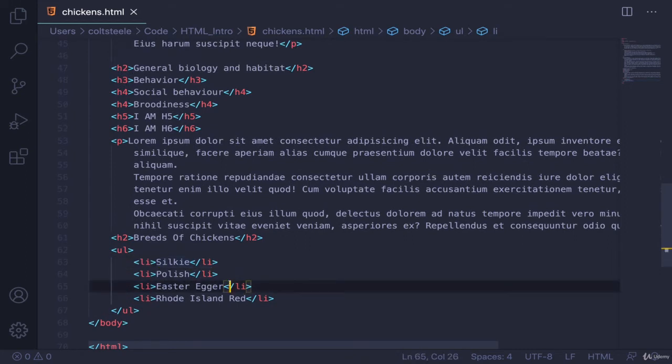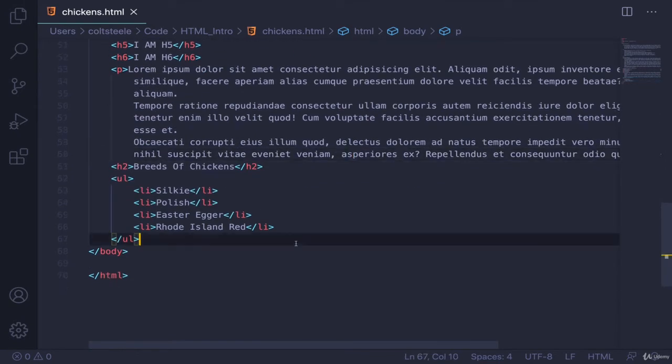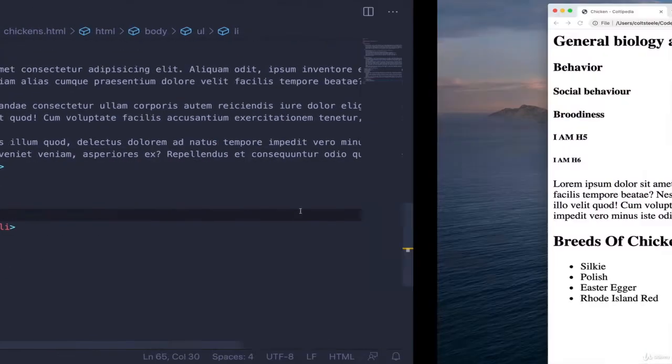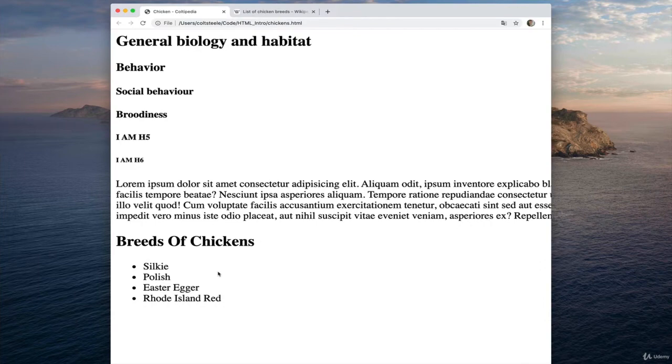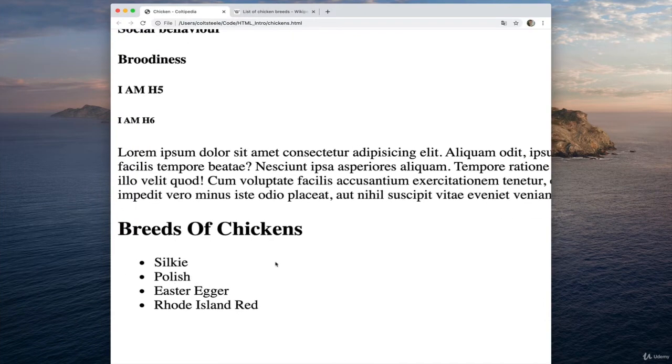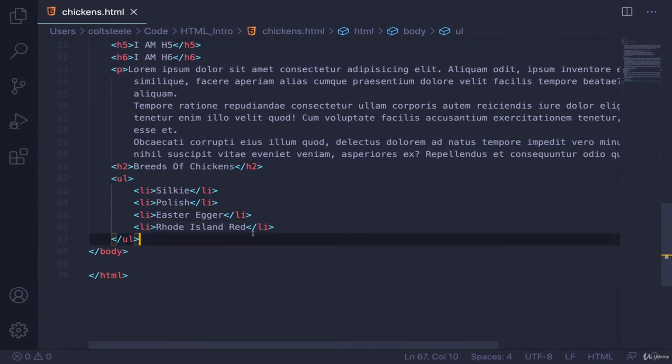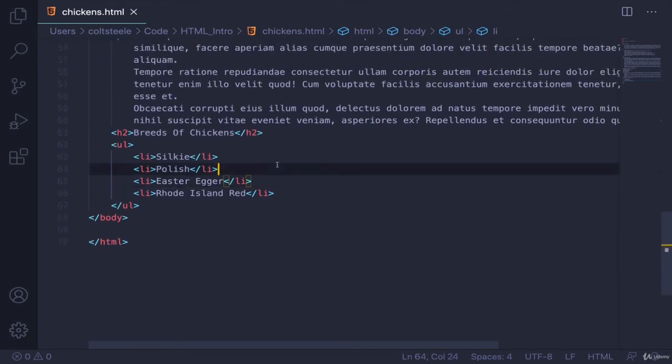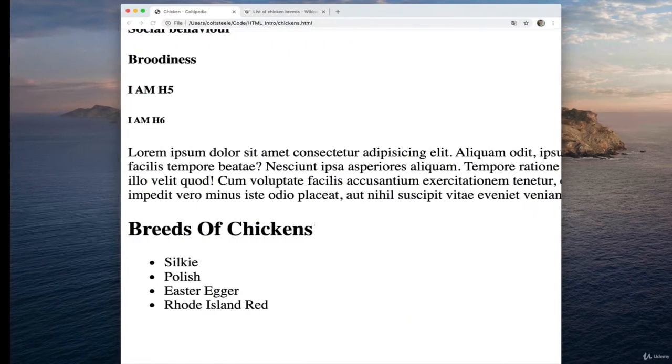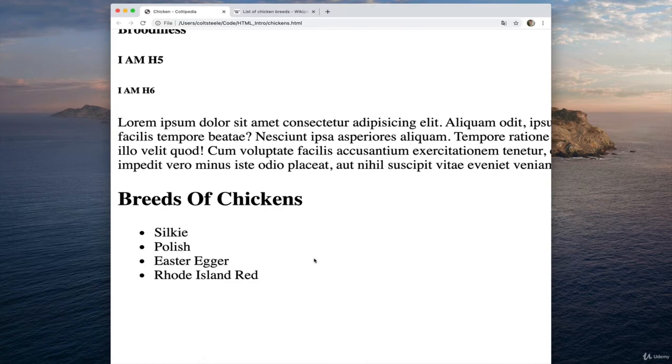In fact, one of the things we can do is actually add in another list. So I've got my bulleted list, and maybe I want a nested bulleted list. And I'm going to go off into the weeds a bit and tell you about chickens. If you're not familiar with chickens, there are different sizes of chickens. There are standard chickens and then bantam chickens, which are just small, generally much smaller breeds.